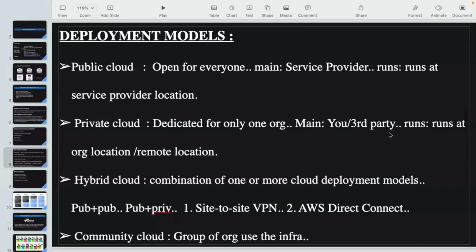Now I have to upload something to my server. But my office server is somewhere else, in high tech city and all. But I'm sitting at Kukatpalli. How can I access that server? Over the internet, not secured. If you are using it without a VPN, we can make our server internet facing and available, but a lot of attacks may happen. So it is not at all secure to make your server internet facing or public facing.